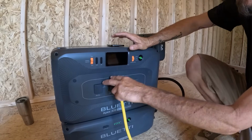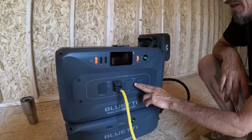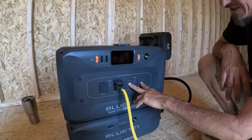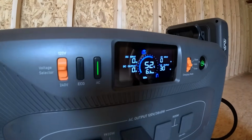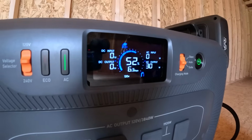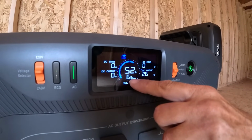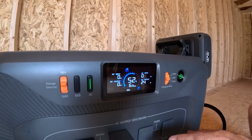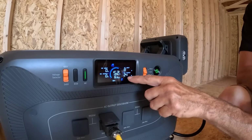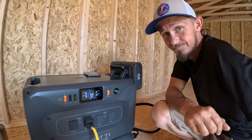All right, so these two plugs can do 1920 watts, and then these two plugs can do 1920 watts. Let's turn the AC on. I can hear some clicks. Something else that I really like is that it has the amount of time that it can last on said output. Now right now we're only running at 24 watts, but I don't have anything turned on yet. Let's go turn on that mini split.